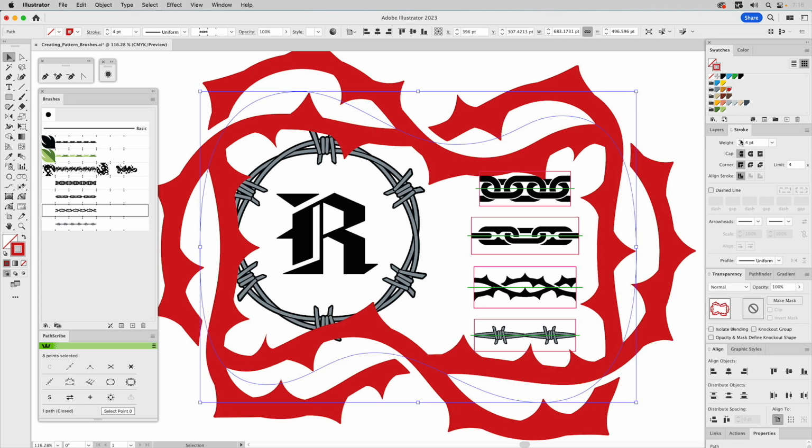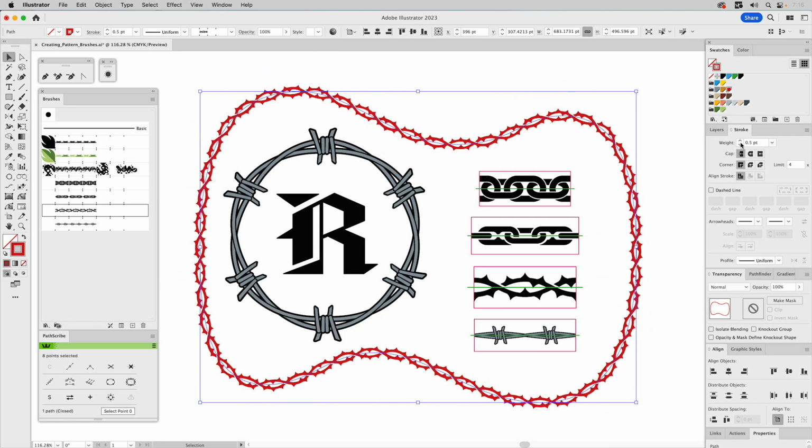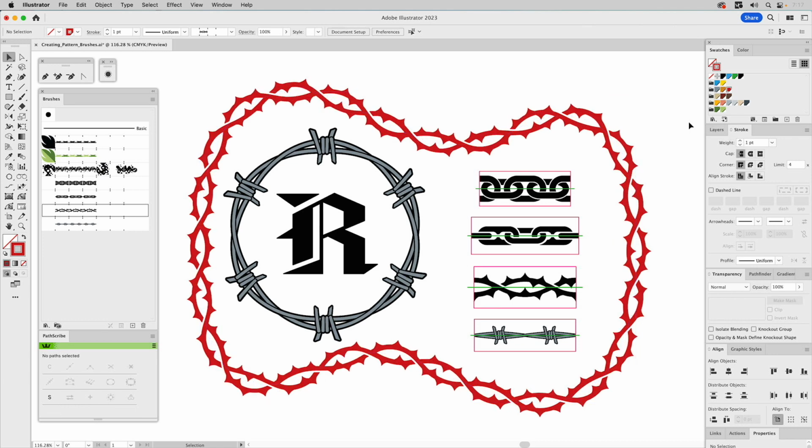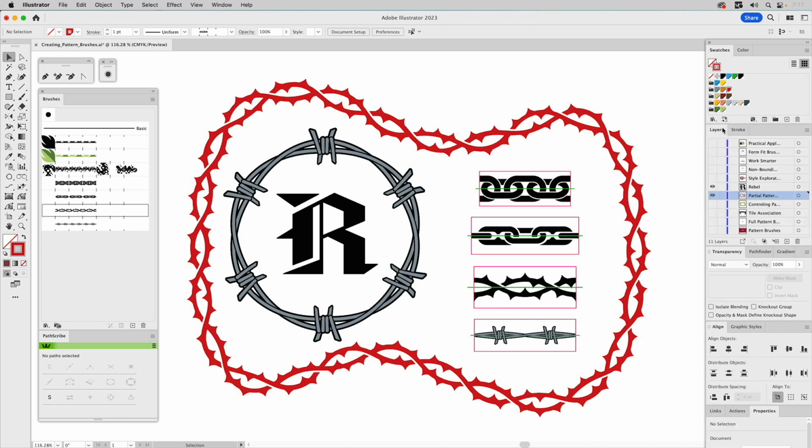But as soon as you go past a certain point, it's going to look a bit wonky. So this one would work actually really small or kind of big. So that one's actually a very flexible one. So just keep that in mind. It's easy to break any pattern brush if you push it far enough.